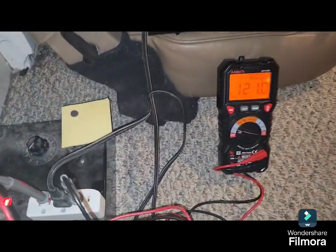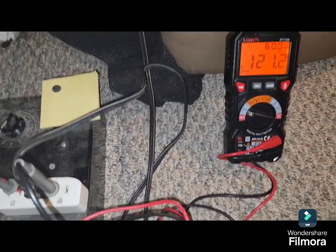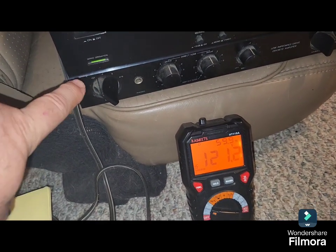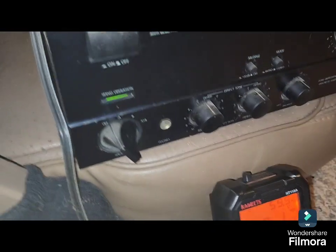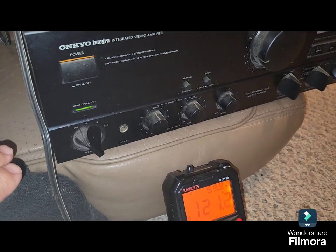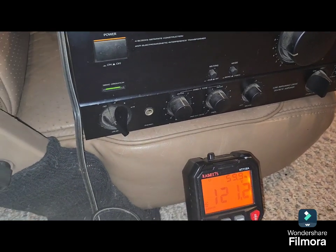So we brought this up slow. I feel good. Now what happens with this amp, some amps, like my Sansui, have a protector light that goes on, and then when everything's okay, it turns off. This one is the opposite. With this servo operation, when everything's okay, you'll hear a click and this light comes on. So why don't we test that, okay?